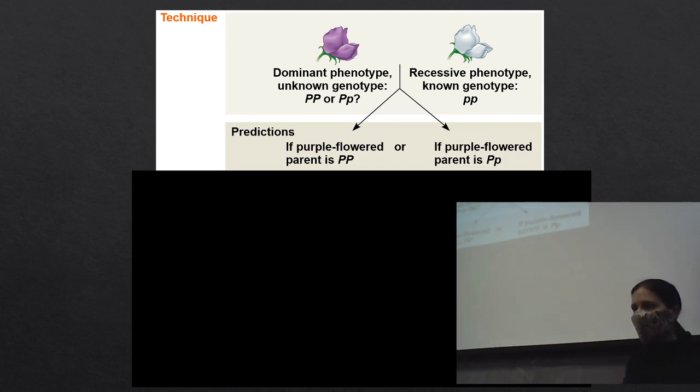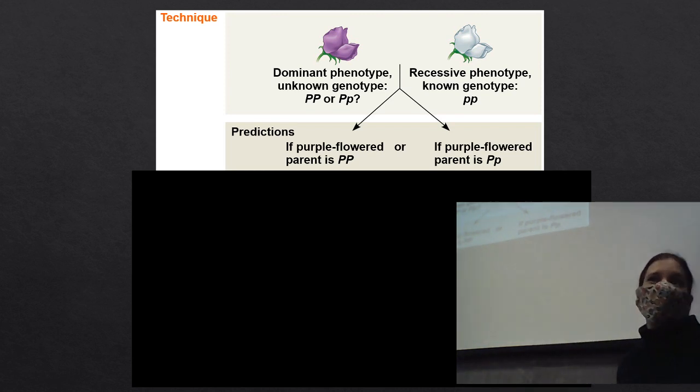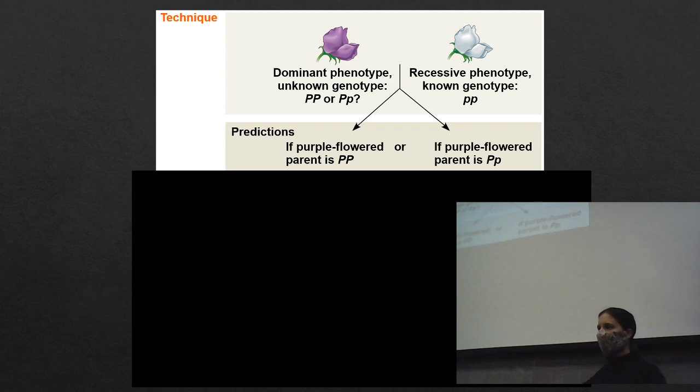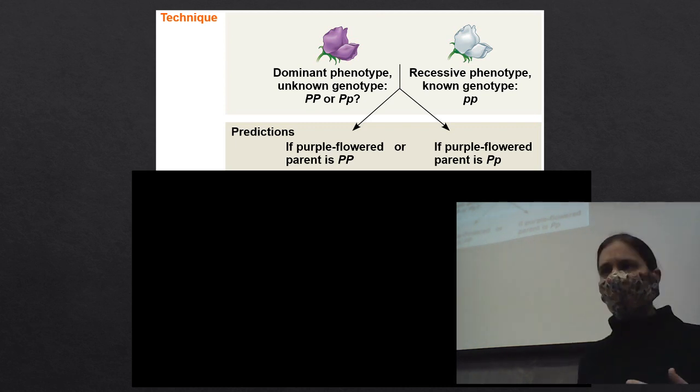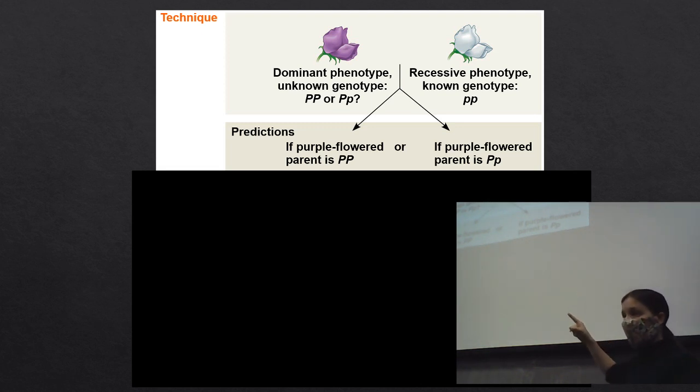That's not a 3-to-1 ratio. Right? Before we saw a 3-to-1 ratio, but that was with two heterozygous crosses. With this one, with a heterozygous and a homozygous, you get, well, let's see what you get. What color is this pea? Purple. Yeah, you expect half and half. Half purple, half white. We're okay with this? If dad's heterozygous for that.